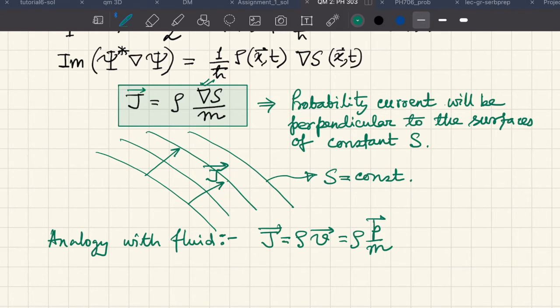Now if we compare this with this equation, we can get p of x to be proportional to the gradient of S. For basic WKB solutions, we will see that the gradient of S is indeed the classical local momentum, but we have used this kind of approximation sign simply because this is an association that is not generally valid.